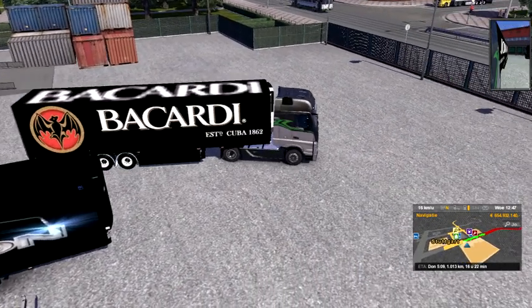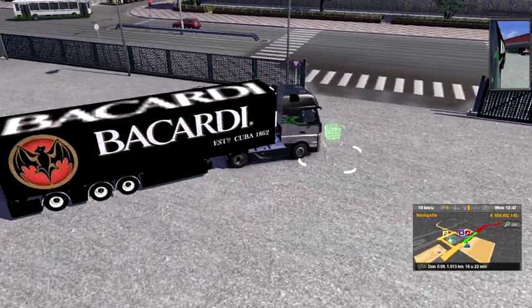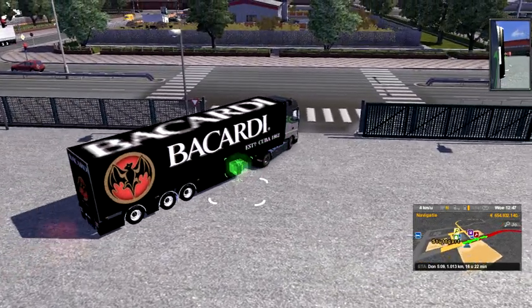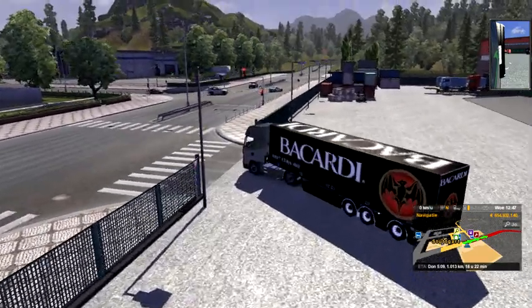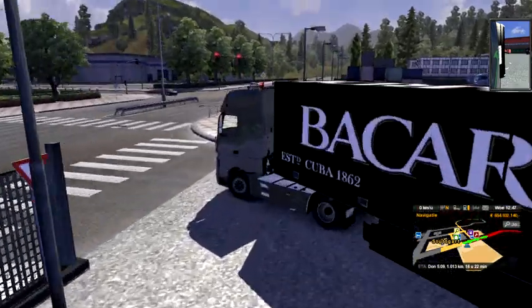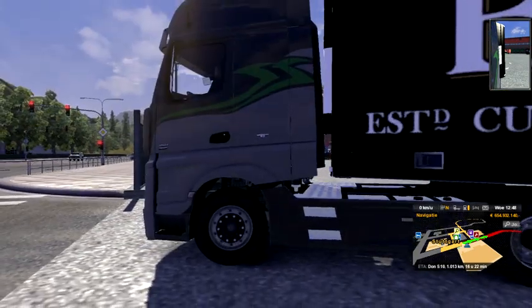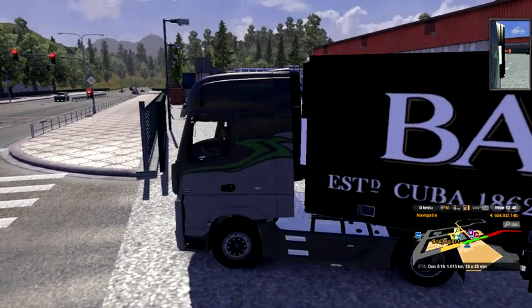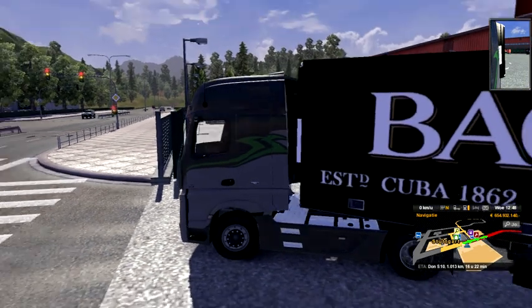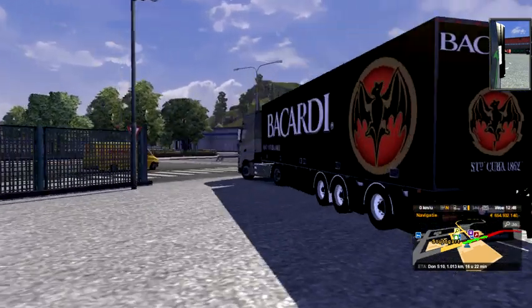Well, as you can see already, I think the colors that the mod author made are really bland. It's not really black. The trailer is really black, look. That's black. And all the colors from this truck have a weird shine on them. I had a black and white truck, and well, that's not white. So it's really weird.